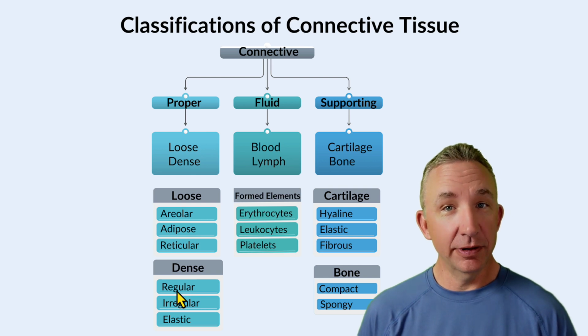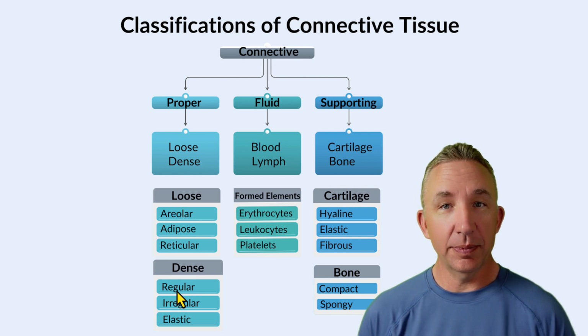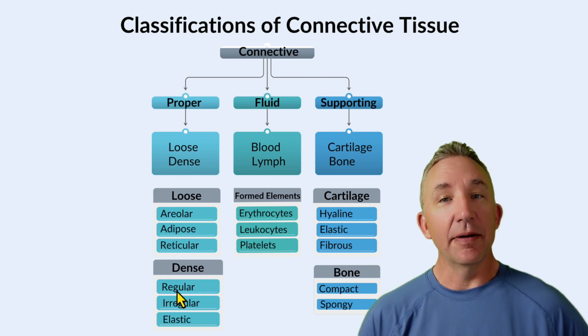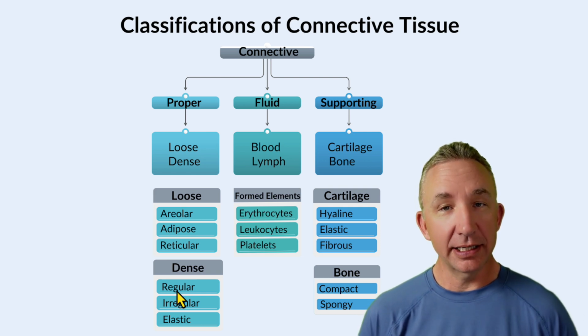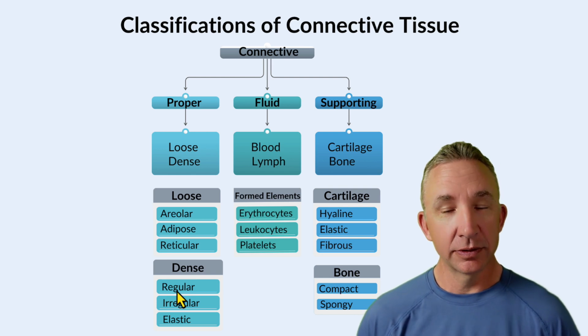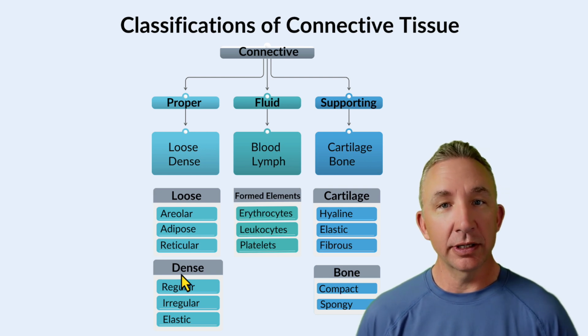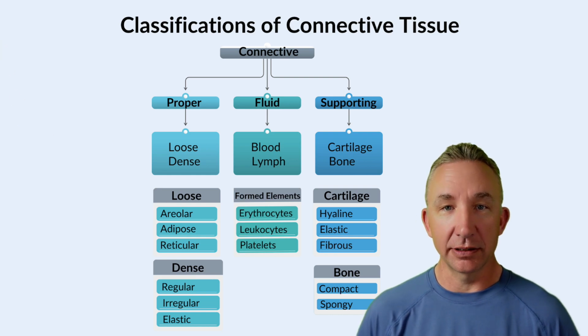Of our connective, we learned 3 types: connective tissue proper, fluid, and supporting. But our connective tissue proper includes our loose and our dense, and we have dense, regular connective tissue that helps support our tendons and ligaments. Remember, ligaments connect bone to bone. So we're covering ligaments here and describing them at the shoulder, of how we connect some of the landmarks that we learn when we're covering the skeletal system.